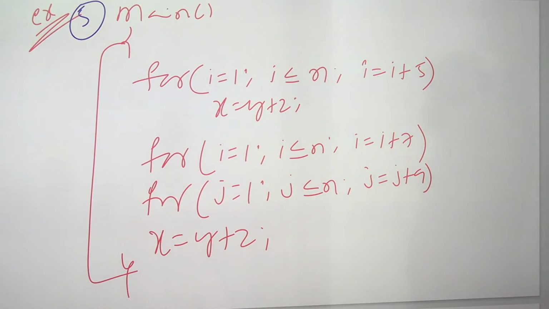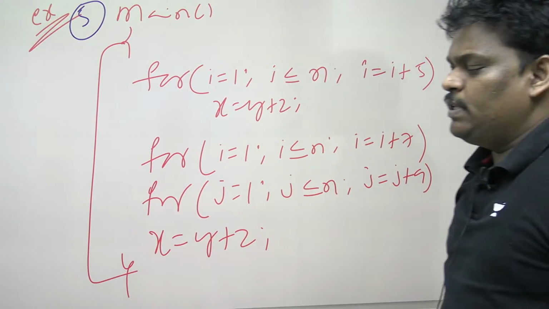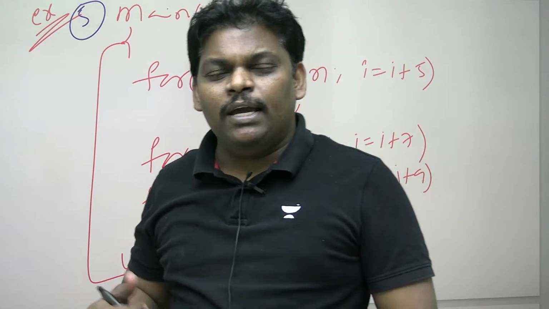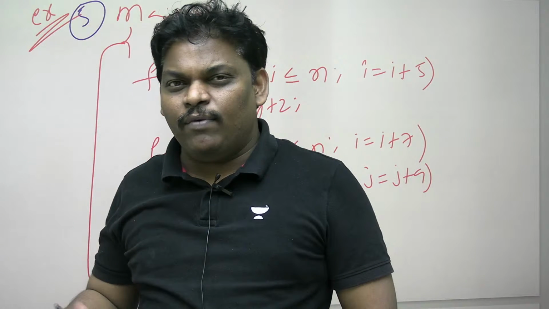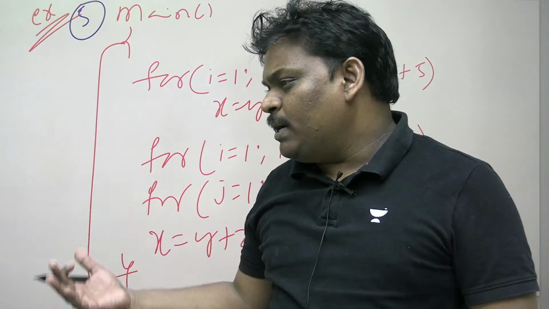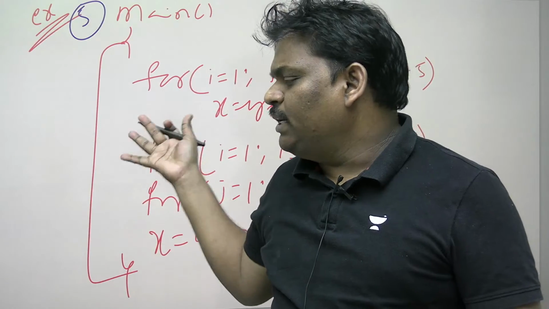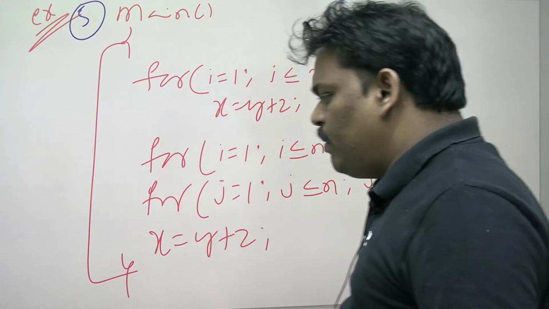So, this is the program. This is a nice problem. Slowly I am increasing the level of the programs. Initially I gave a very small program, then a little bit bigger. Compared to the previous problem, this is a little better. This is a nice problem. Please, you can try now.